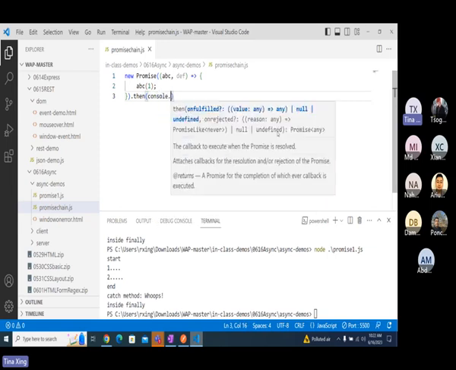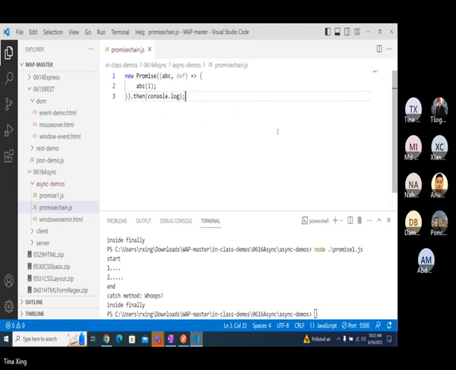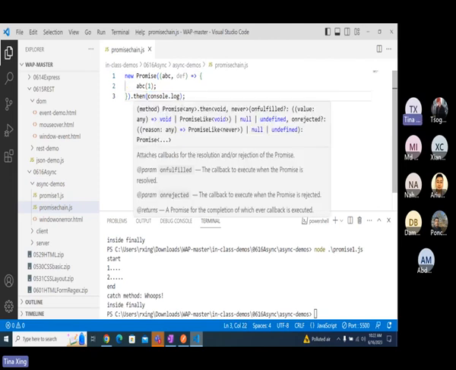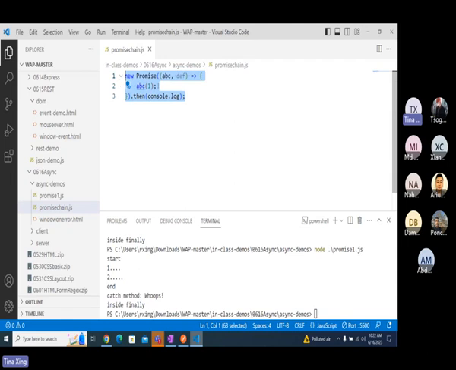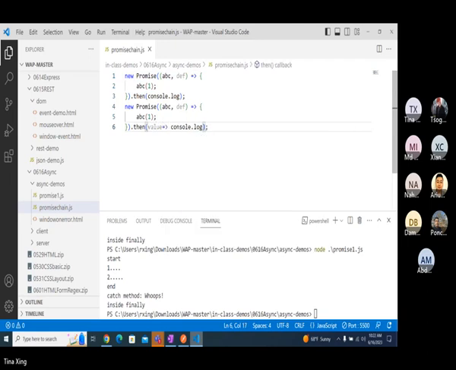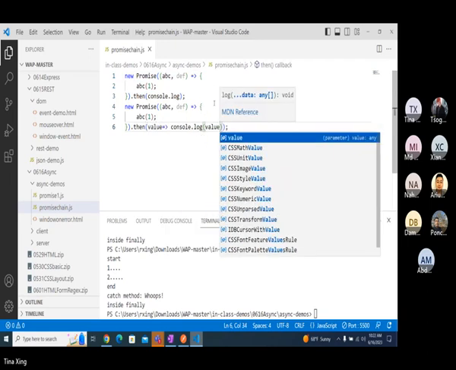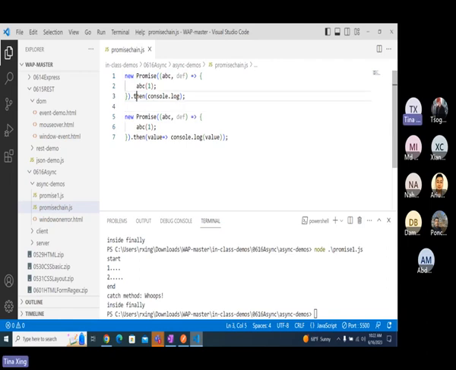Then you also need to understand what this is. What is this one? A reference to the log function, right? Is it the same as this one? Wait a minute for a second. This line is exactly the same as this one.